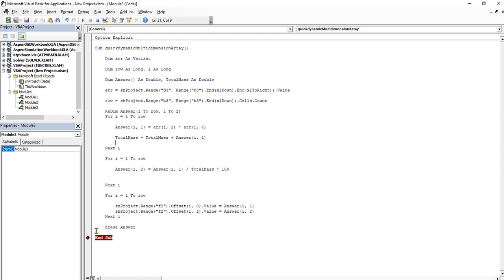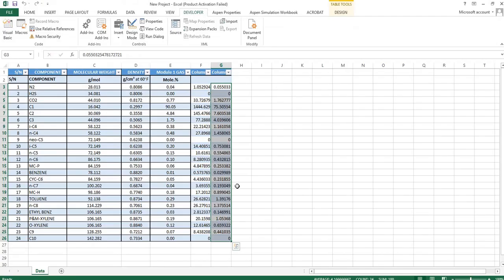So now let's go through it again. I put the breakpoint here. Let me step down F5. So I have, see, the value is in percentage, while this is just the mass.